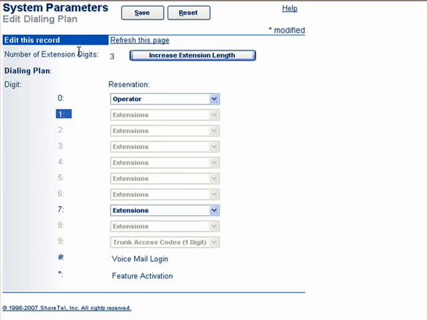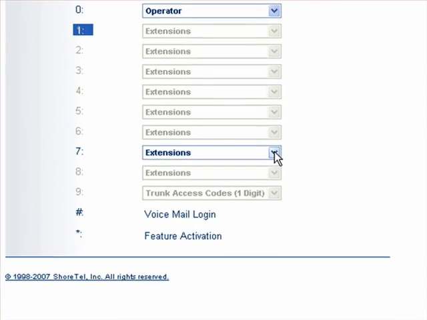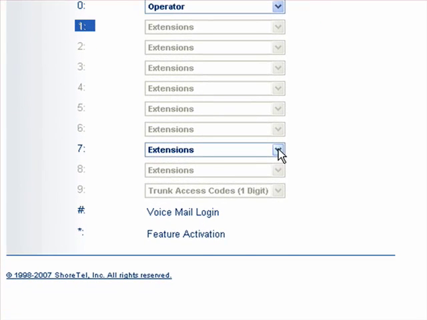In an environment in which we have multiple sites, it would be desirable to have the ShoreTel system be a single image telephone system covering all of those sites. I mean, that's basically why people move to voice over IP. But let's assume, for purposes of discussion, that we have some sites that today we're not ready to bring into the ShoreTel picture. We're just doing the main headquarters site, and we have a tie line to the site in Texas, and we have a site in Chicago and a site in New York.